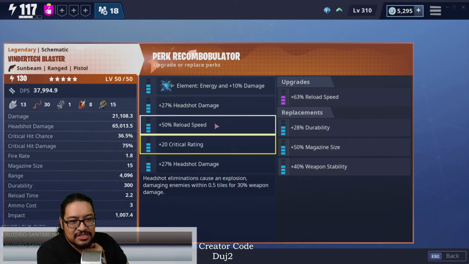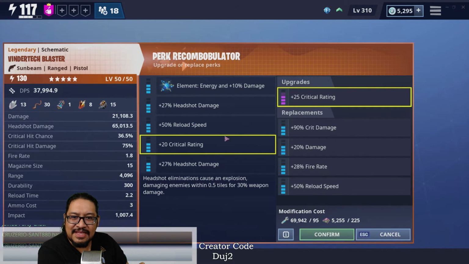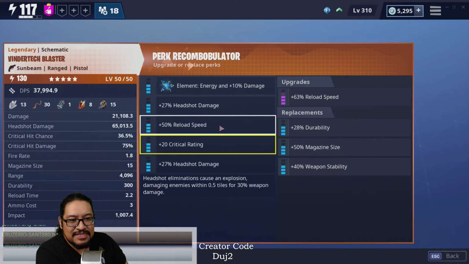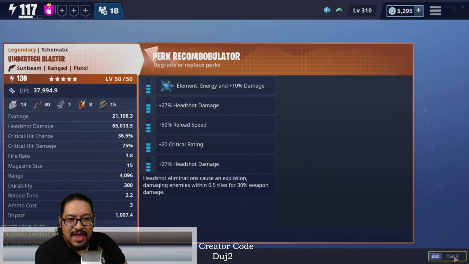Let's keep double headshot, but just for the fun of it... Do I want to go crit? You know what? We're going to keep it like this for a second and see what happens. A 75% crit on the headshot would be rather nice, actually.